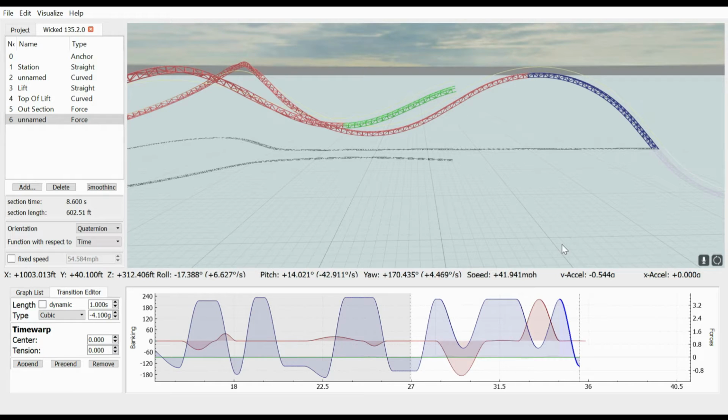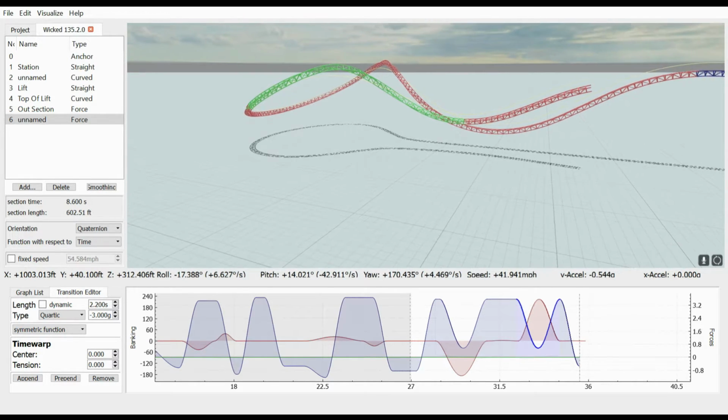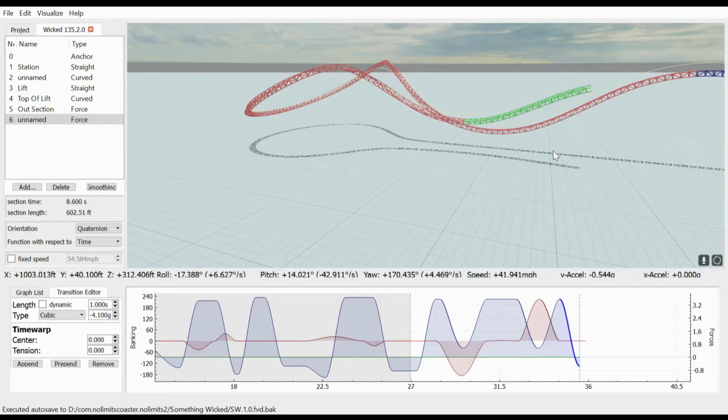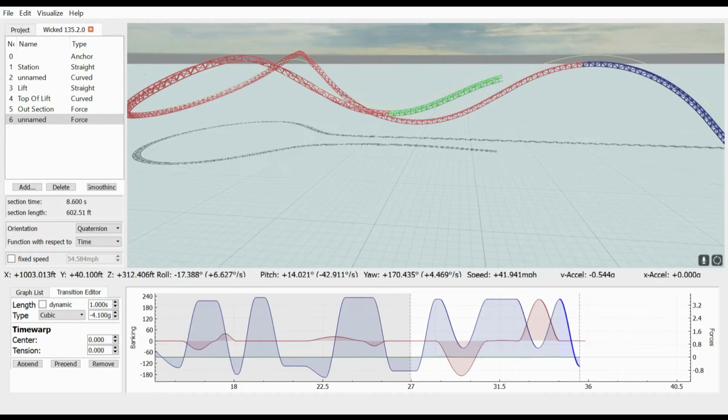One thing I could do right here is, I said a moment ago that we could make this 2 cubic sections. You see it's 2.2 seconds the entire thing. What I could do is make this 1 cubic section of 1.1 and another cubic section of 1.1 and have the first one go down and the second one go not quite as high. And the reason I would do that is because now I don't particularly want this to be that high up, although yeah, I'm going to have to do that.